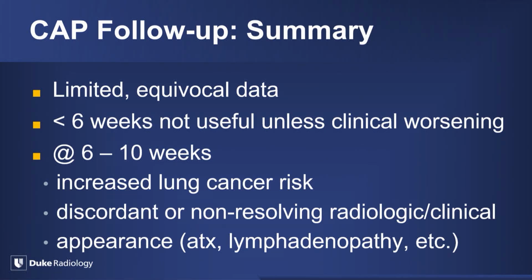Okay. So if I summarize the data on follow-up, I'd say it's limited, it's equivocal. It's probably true that a less than 6 week follow-up is not going to be useful unless the patient is not clinically improving, or of course if they're clinically worsening. I tend to recommend a follow-up at 6 to 10 weeks, particularly if I know that the patient's at increased risk for lung cancer, if they're an older individual, say in the range of 50 years old, if there's some discordance between what I'm hearing clinically and what I'm seeing radiologically, et cetera, and if there's something about the appearance, if there's some atelectasis that might suggest a central obstruction, lymphadenopathy, and those sorts of things.